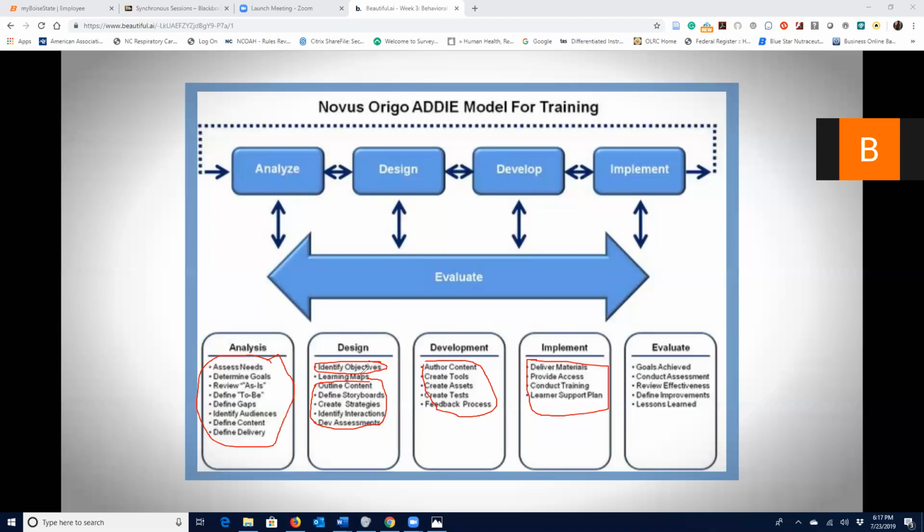Let's reflect back on, am I designing according to what my analysis said, and is my development process creating the things that I need to move forward with implementation? Because when you get to implementation, you begin to do a survey, or you begin to collect your data. If that's not right, then you're going to have to start over, and that's not fun.